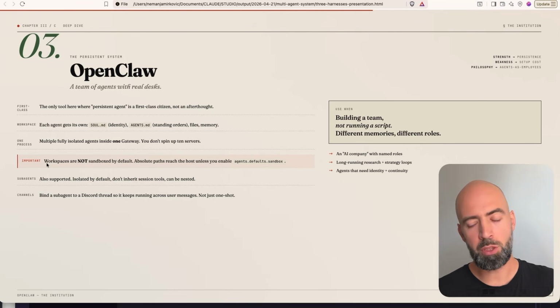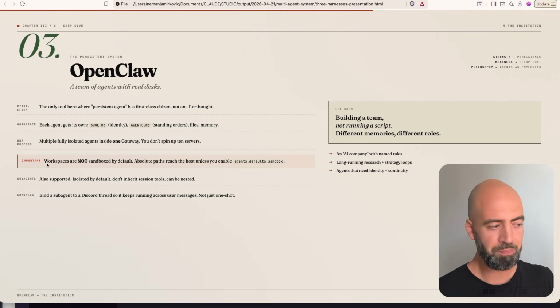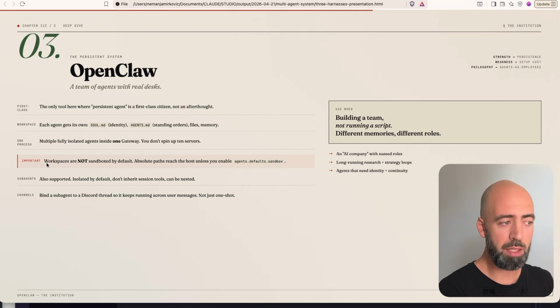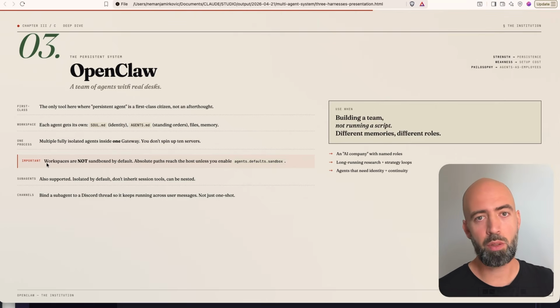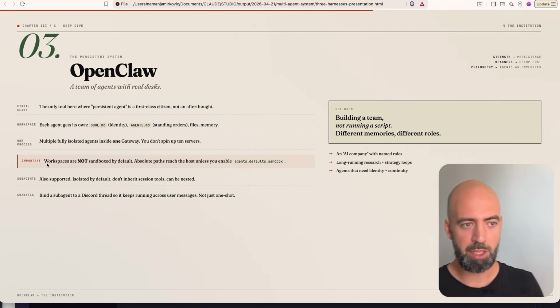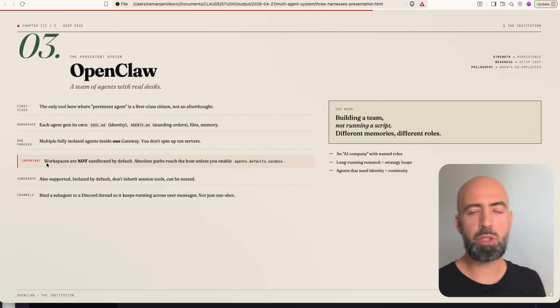With OpenClaw, you need to work on the memory, whether you use Obsidian, whether you use Pinecone or any other database for these memories. So you need to work a bit on the memory, pretty much like you would if you want memory in Claude Code. But Hermes has really good memory. Whatever I ask from 3 days, 5 days, 7 days ago, it remembers everything. So yeah, that's pretty much the overview.